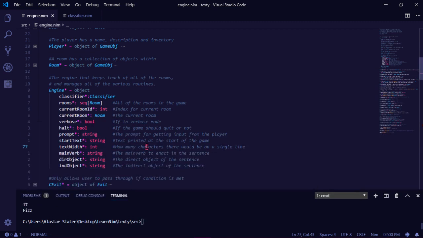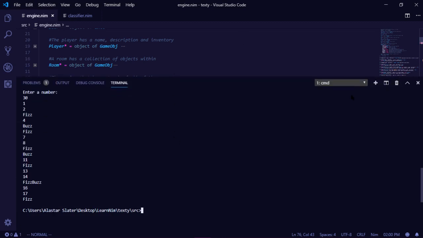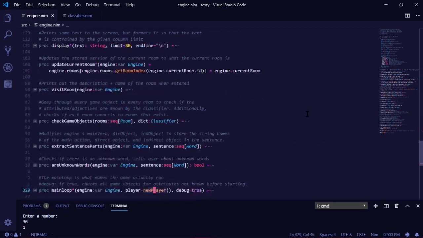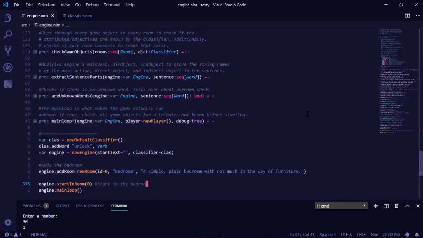So we have that. Then we have the start text. This is the text that is printed at the start of the game before you enter a room. So I can illustrate that now, actually. Because you might want something like, oh, you wake in a dark alley. It's a dark and stormy night. Spooky. Something like that, right? Something stupid.